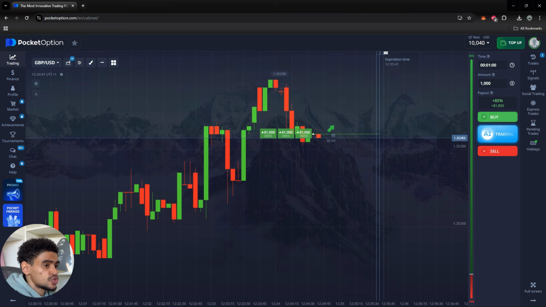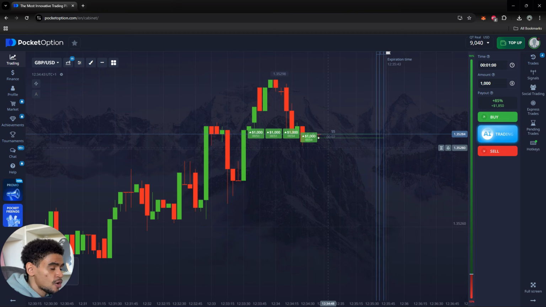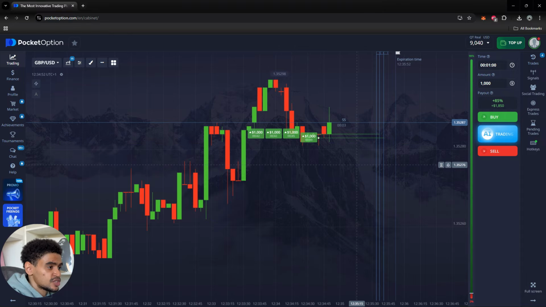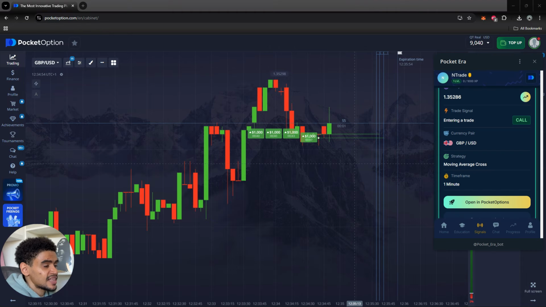And like I said, this tool has been updated now as well, so it's more precise. It pulls the information much faster from Pocket Option to the tool. It applies the indicators much faster, so you get the analysis of the situation that is exactly going on second by second on the chart. Same deal with Evo Trade algorithm.